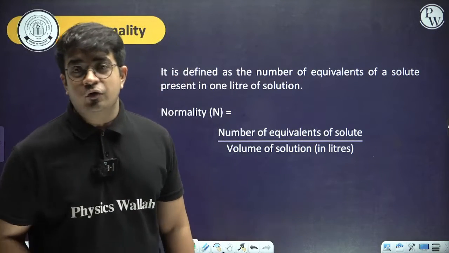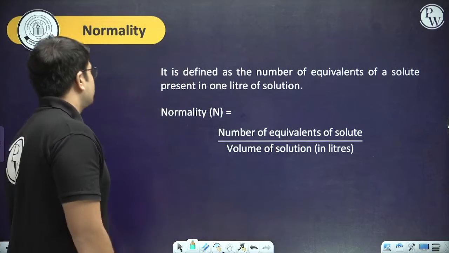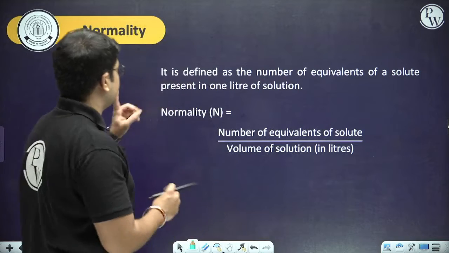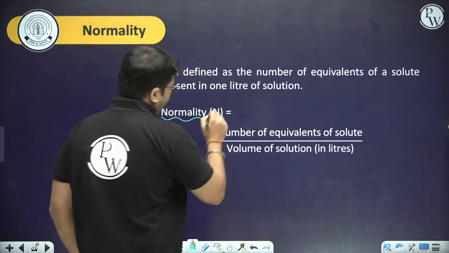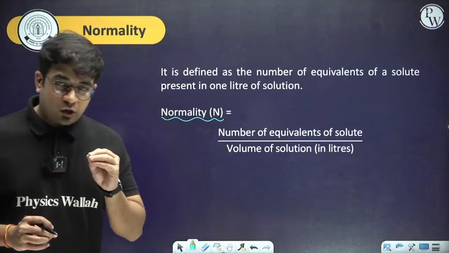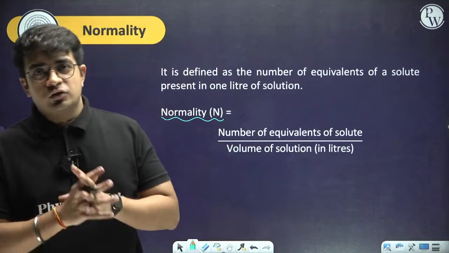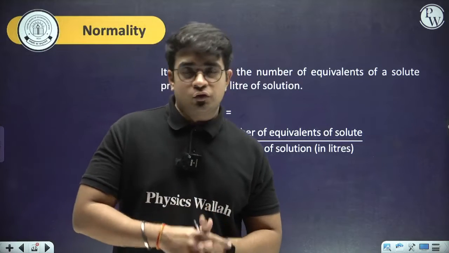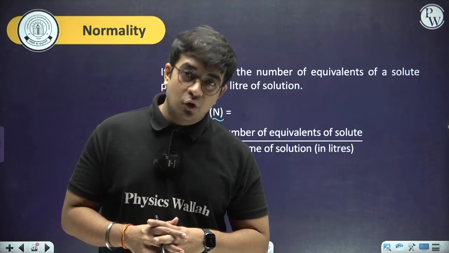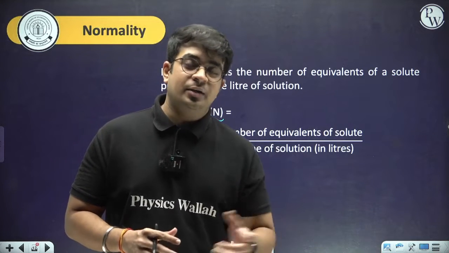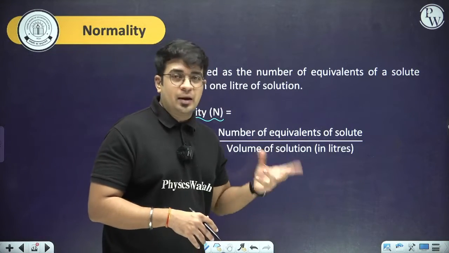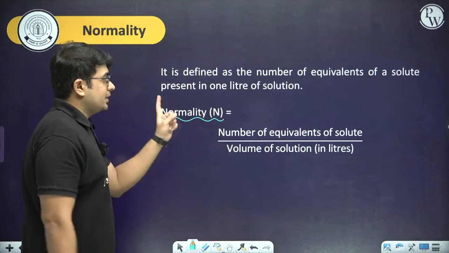Then we can calculate what is the equivalent. Okay, so first of all, just like molarity, normality is again a concentration term represented by capital N, which is again equal to the definition of molarity most of the times. So molarity of a particular solute will be the number of moles of solute which are present in 1 liter solution. So instead of number of moles of that solute, you can change that part with equivalents. So it is defined as the number of equivalents or gram equivalents of a solute present in 1 liter solution.